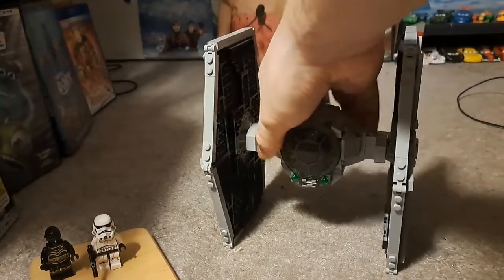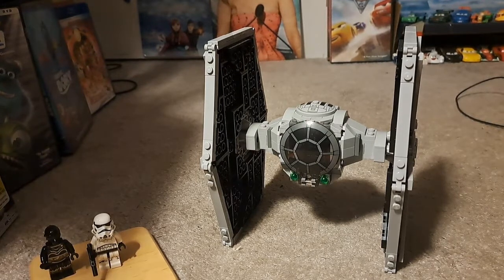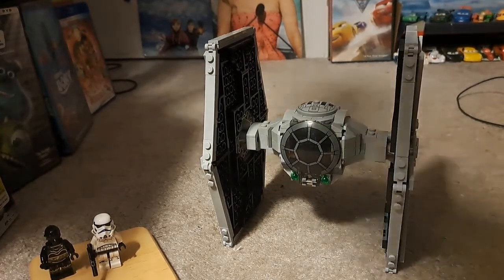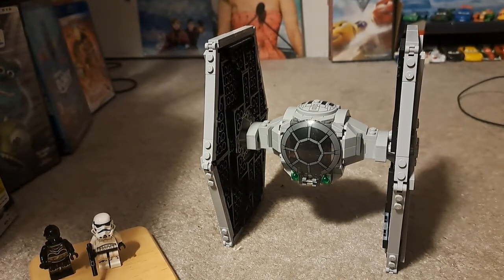Now this is actually kind of special for me because this is the first TIE Fighter I've had since 2006. Since then, the TIE Fighters have gotten super big and expensive. Starting in 2012, I wanted to get the 2012 version, but I just didn't have the chance to. And when The Force Awakens came around with the First Order TIE Fighter, $70 was just way too much. Then the newer Imperial TIE Fighter from Solo: A Star Wars Story was about the same price of $70. But then this came out in 2021, and I was like, okay, gotta jump on this. So I did, and I'm definitely glad I did, because it's actually a really, really solid set.